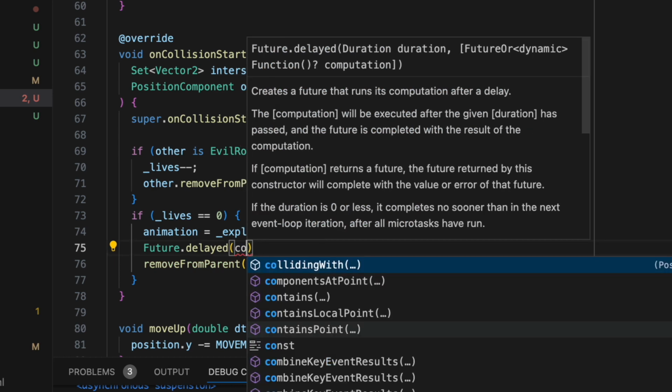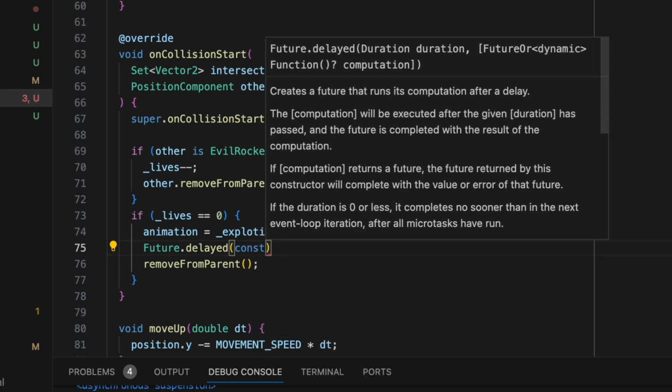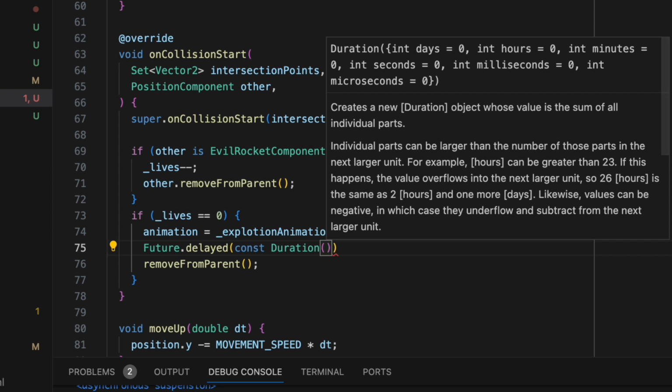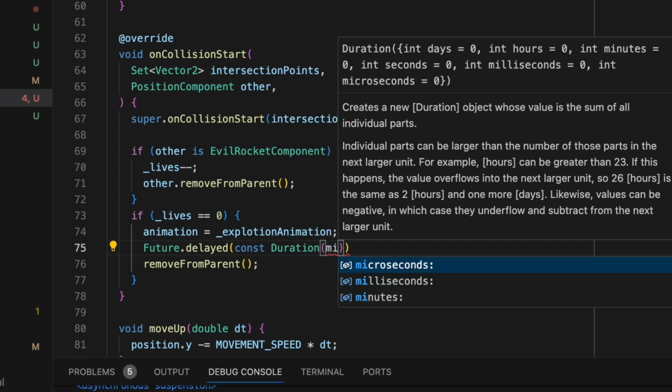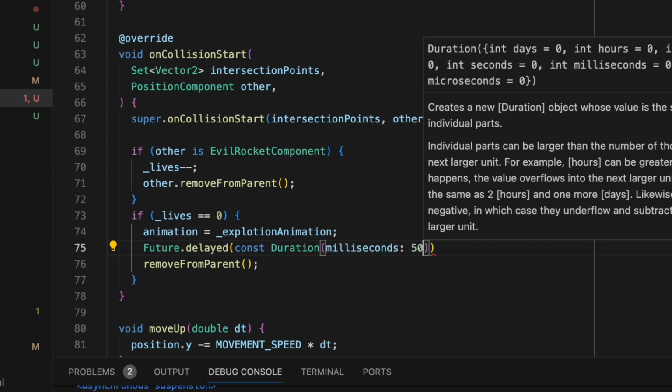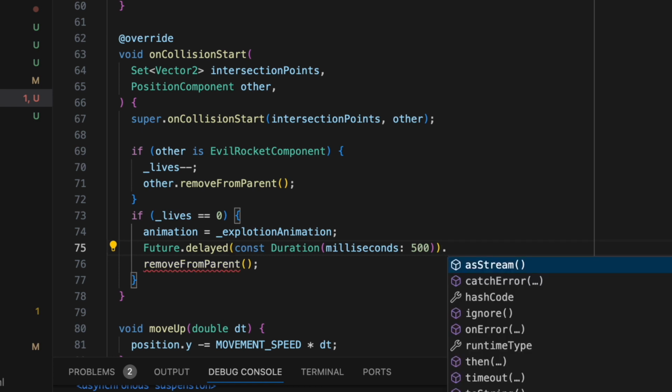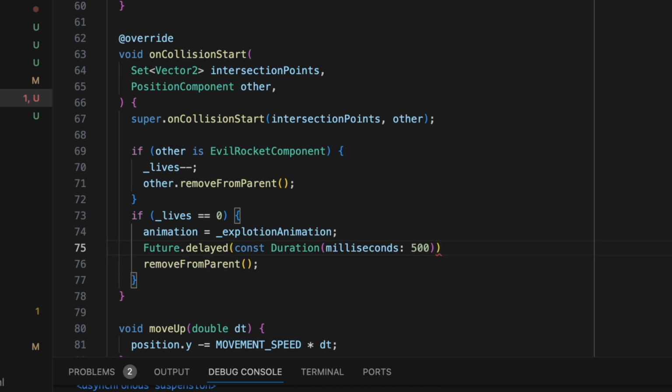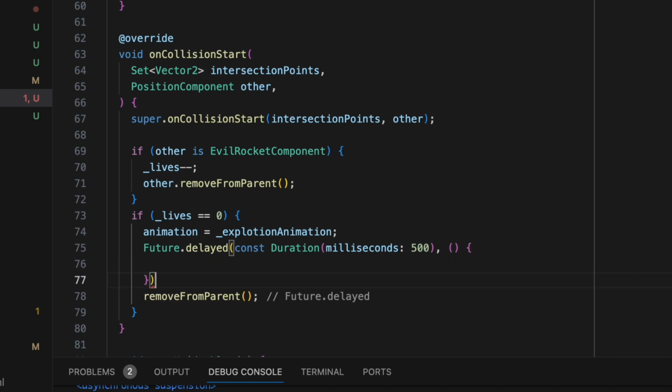We need to give the animation time to play, and only after this duration, which I would say 500 milliseconds is more than enough, can we remove our player component from the game.